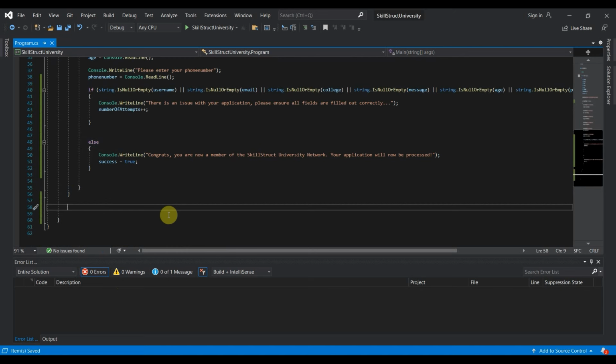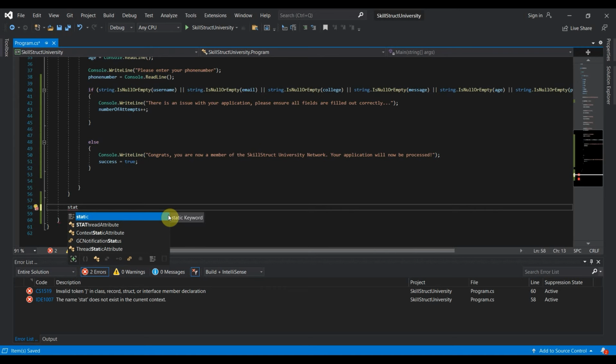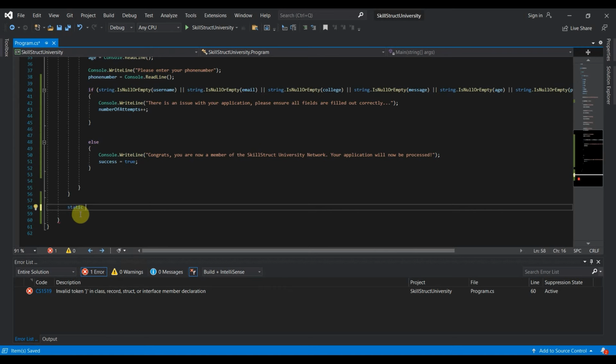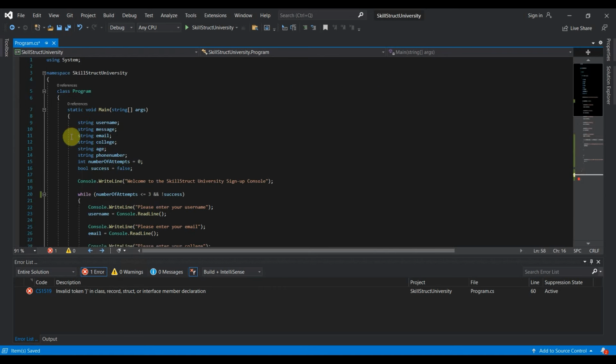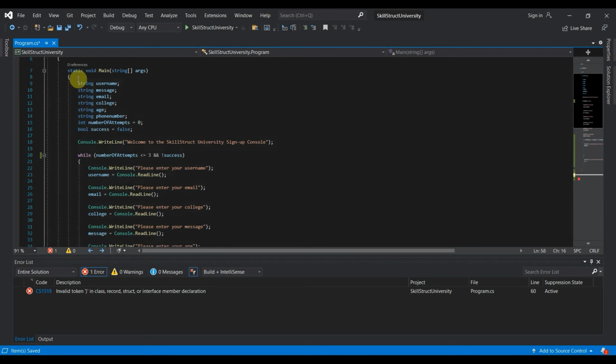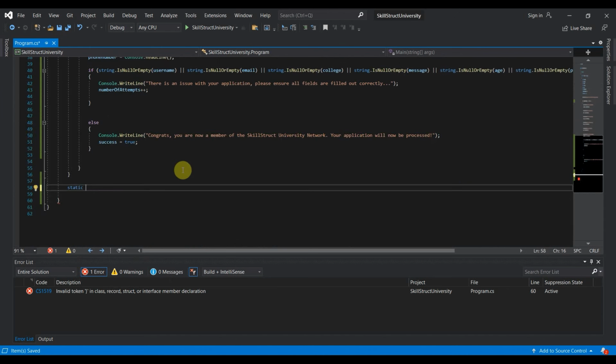And so to create our own method, IsAgeValid, we need to do a couple things here. So the first thing we need to do is type in the word static. And the reason why we write static here is because we need to use it in our Main method, and we can't use it in our Main method if we don't have the word static here. All right, static, and then we need the return type, which is Boolean, or bool in this case. And then I'm going to call it IsAgeValid. So this is the name of our method.